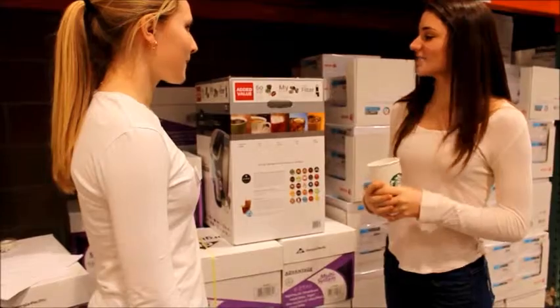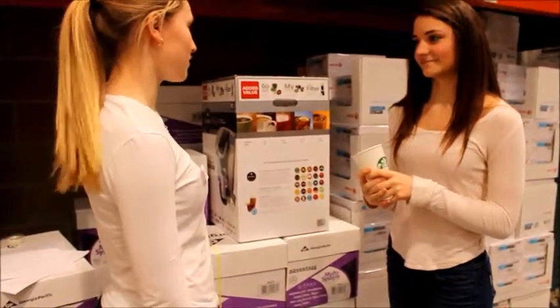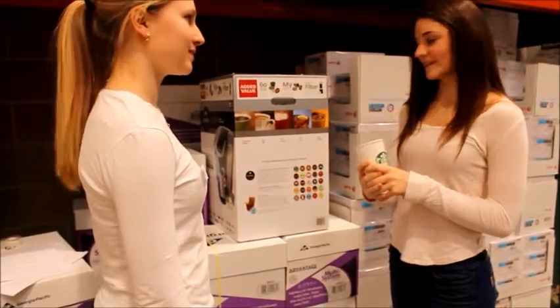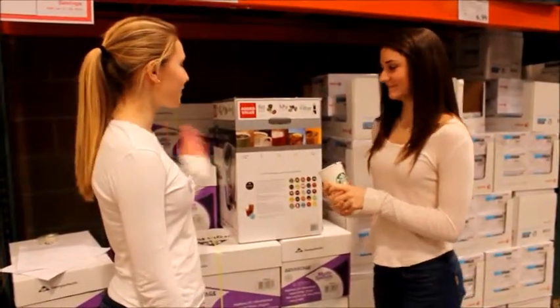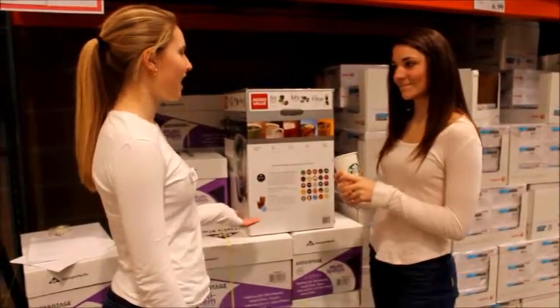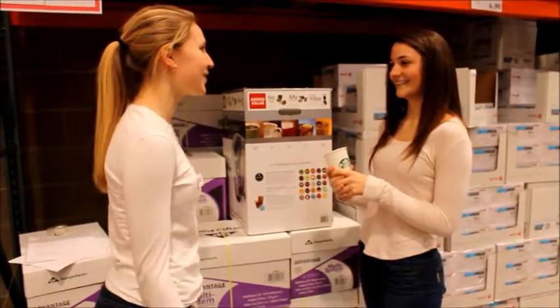I'm not sure about the price though. Well, if you had a Keurig before, the Keurig is almost $30 more expensive than the Verismo. Oh, that's good. I also heard that it's kind of slow to heat up. Well, it was actually specially designed so it'll heat up in less than 15 seconds, and it auto shuts off in five minutes, so you won't have to worry about leaving it on at work.